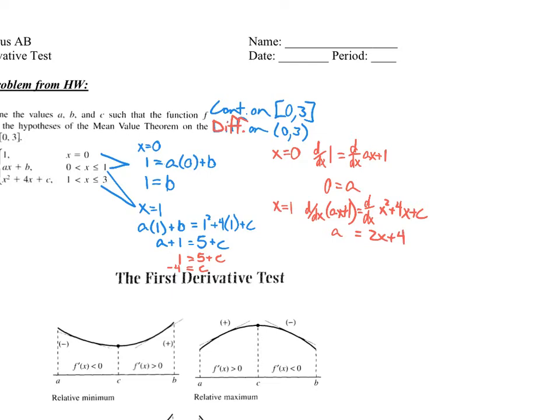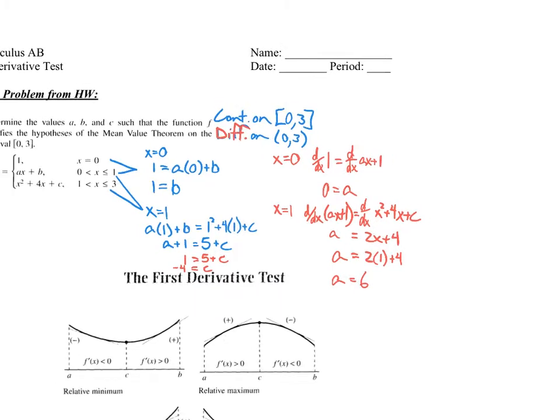Now, if a is 0, and this is where x is supposed to equal 1, right? Did that work out? No, a equals 6. Okay. Here, that's telling us a would have to be 6. But wouldn't you have found that originally if you did the derivative of ax plus b equals the derivative of x squared plus 4x plus c first, rather than doing 1 and x plus 1? Okay, I would have found a to be 6.